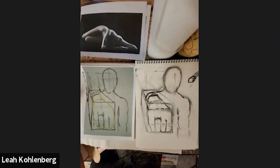Melissa, very nice. Let's see here. Yeah, that's much better. Isn't it? So that's what it is, it's just an angle. It's just my vanishing point is in a weird place. Melissa, perfect. You got it. How do you feel about it?